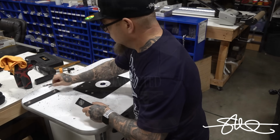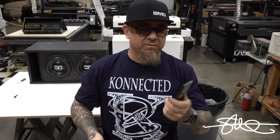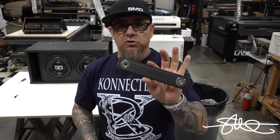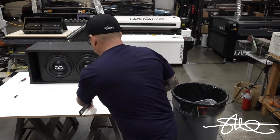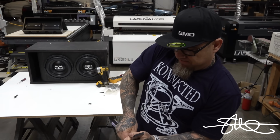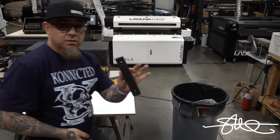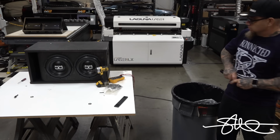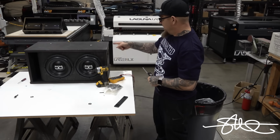Beautiful. Alright, these things are just gorgeous, but the tool marks are kind of bothering me a little bit. They're going to be on the bottom, no one's ever going to see them, but I can see them and they're going to be on video, so we're going to knock those little tool marks off, make it look a little bit better. These magnets are in there, but they're not permanent yet. So we'll just pop those things right out of their little pockets. Separate them so they don't try to come after each other, which they will. Look at that. See that?